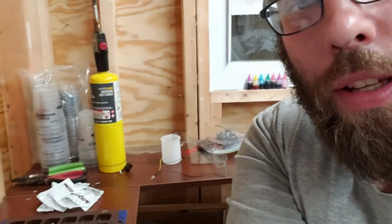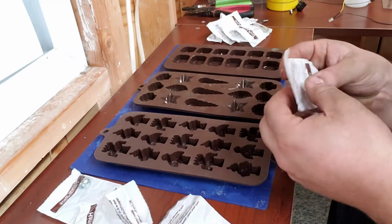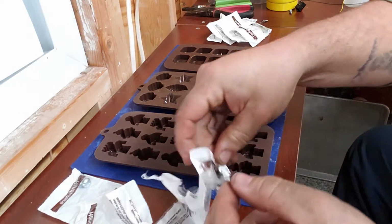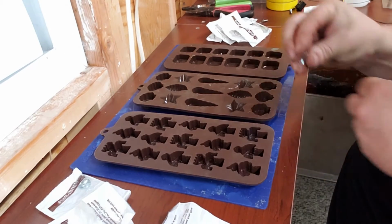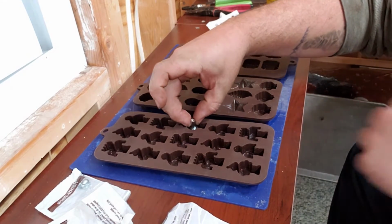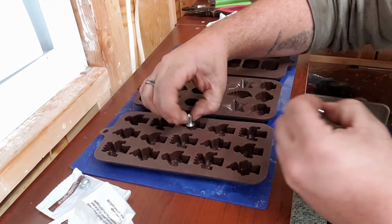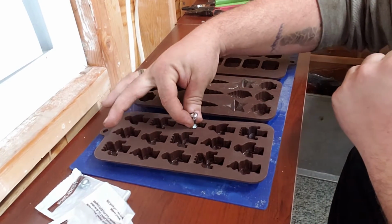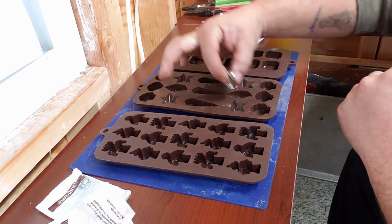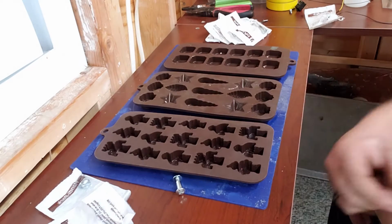So I got a bunch of these, and I have these molds. So let's get down here and see this. Like I said, I have these, and let me open one of these up really quick. What I'd like to do is submerge this in already tacky resin so that once it's exposed, I can then screw this into and attach it to something. So I can have little robots attached to something, or shells, or stars, little gems. You get the concept. So let me mix up some resin.